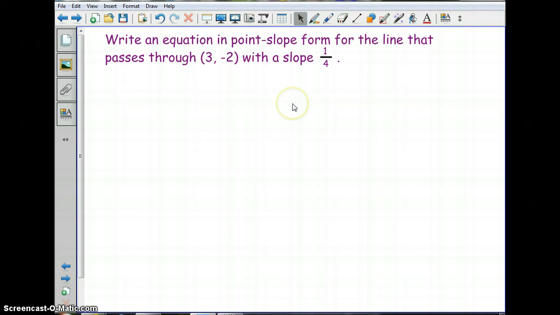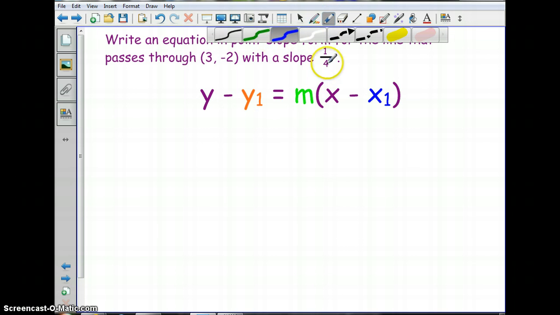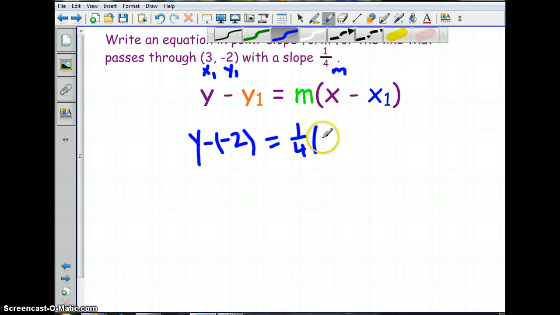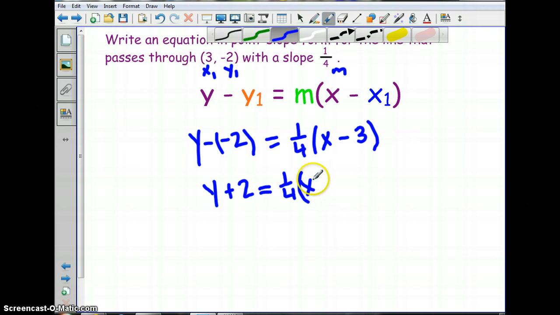So we have an equation in point-slope form with a point and a slope. So why not use point-slope form? We have our slope here, which is 1/4, that's our m, and then we have x1 and y1. Now the ones in the purple, that's just going to stay the same. So we have y minus y1, and you can put it in parentheses if you want to, equals the slope 1/4 times x minus x1. And then we have y plus 2 equals 1/4 times the quantity x minus 3. So this is your point-slope form. And this is where I want you guys to be for tomorrow, just to get the point-slope form down.